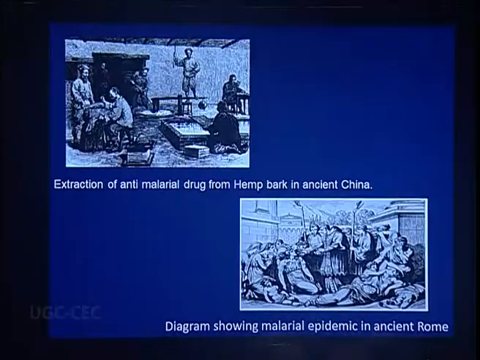This disease was reported for the first time in 2700 BC in China. Not only that, people at that time could treat this type of fever with some hemp bark extract. So they knew the art of treating malaria with some hemp bark extract, which perhaps contained some anti-malarial alkaloid.